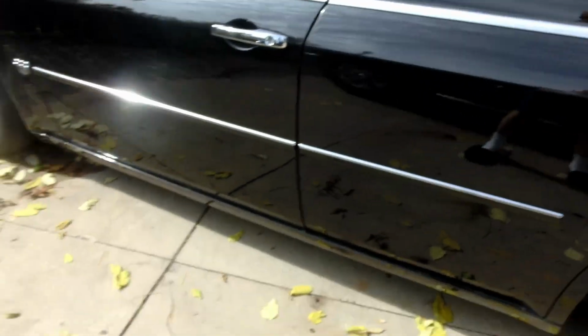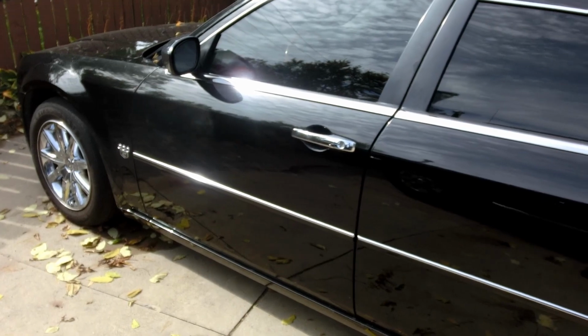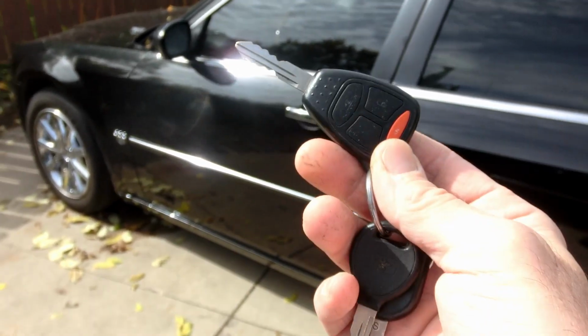Hey YouTubers, I'll do a quick video here about having problems with my key. I know they call it a key fob. This really isn't a key fob, but it's for a 2007 Chrysler 300C, this car here. And I have two keys.